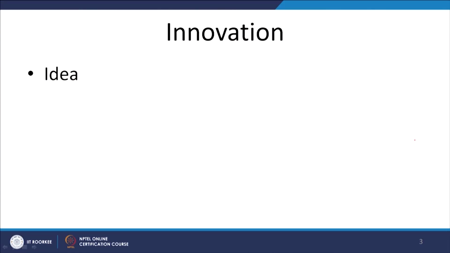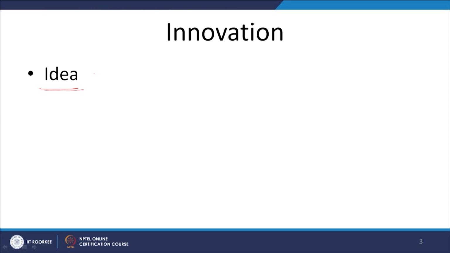Further, to simplify this discussion of innovation, that what do we mean by innovation, we have a very interesting concept of 3 I, and in that 3 I, the first I is idea. Idea is our first I, and in this idea we look forward that there should be a new idea. Now, you will see that during the course of this complete discussion, we will find many new ideas. The only important thing is we need to keep our eyes, ears and brain open all the time. If we are open all the time, you will see that a large number of new ideas will come to you.